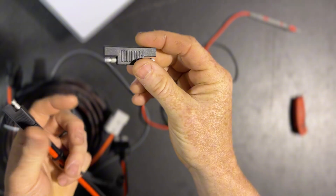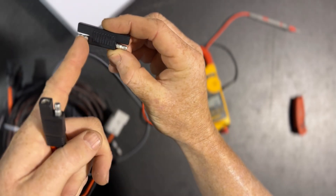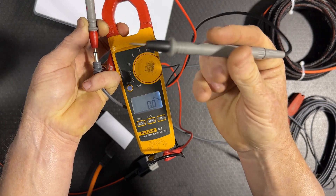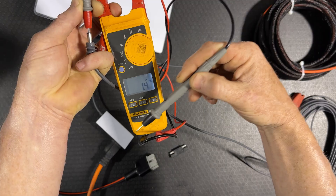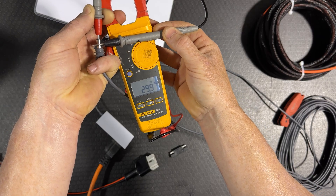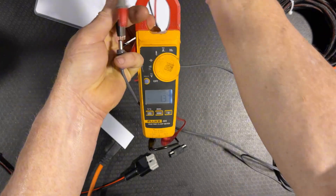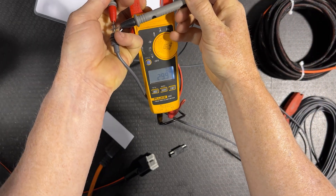This is a little polarity reverser that you can buy — if you've got an SAE port that isn't oriented the way you need it to be, you can use this reverser, which just switches the male to the female and the female to the male. So let's look at the Starlink Mini cord — it's a DC cable with a connector that has a positive and a negative like all those other cables. If we look at this Mini here, I've got my positive probe in the middle of this jack and my negative on the outside, and I'm hitting 30 volts. That tells me I've got the correct polarity — the inside of the Mini connector is positive and the outside is negative. Whatever adapters and cables I use, I need to make sure that lines up so I don't fry my Mini.